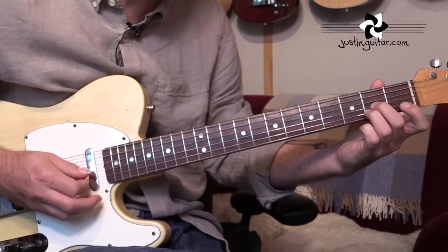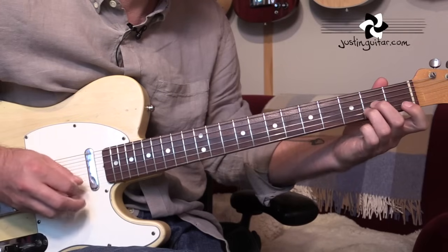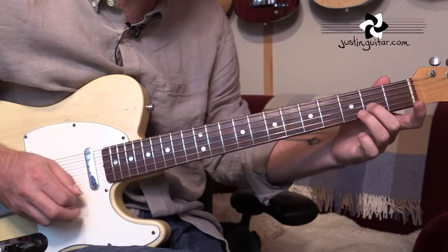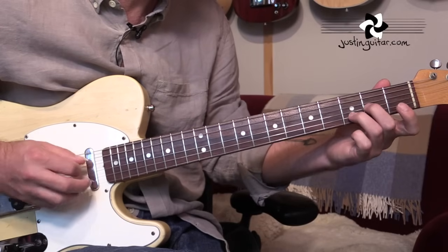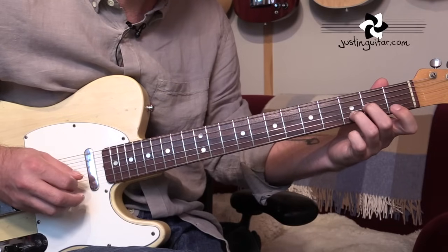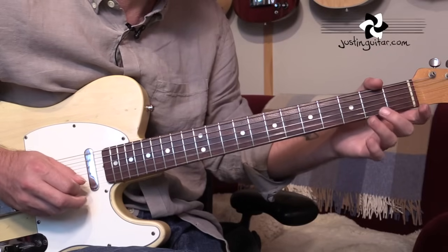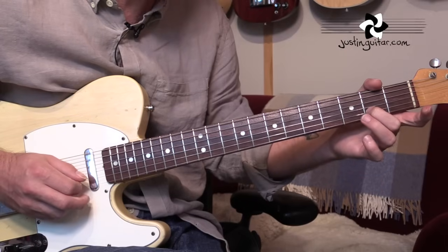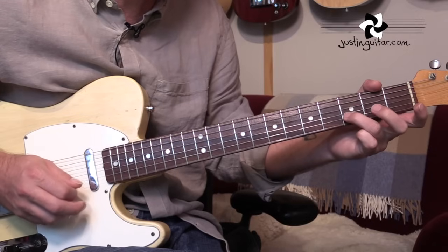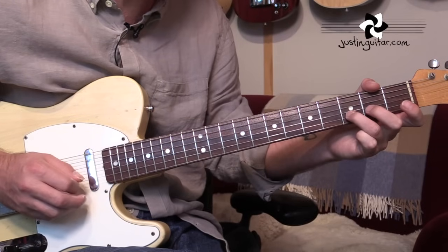I should mention as well, right in the intro, it finishes here. It doesn't do that last couple of notes. Now it does this, which is open B string, hammer the second finger in the second fret of the second string, the third finger in the third fret of the second string, and then play the open E string. Want to let them ring together nice as well.